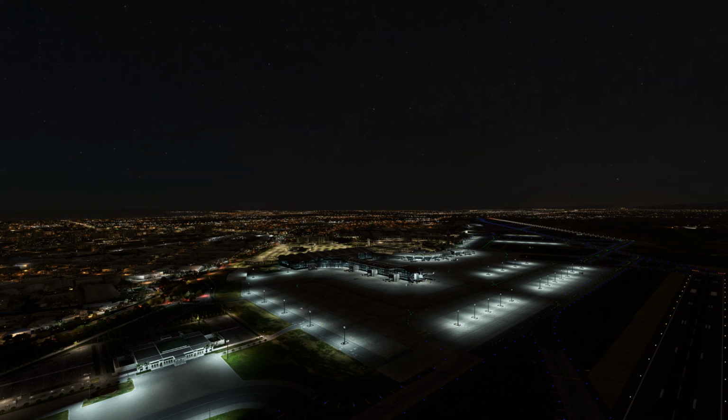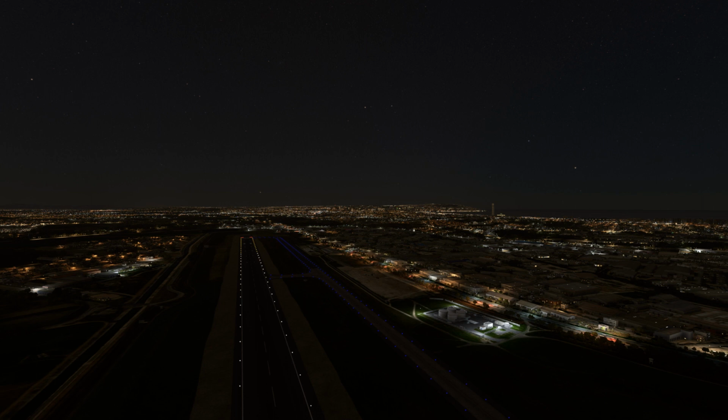Okay, 10:30 in the evening local time, and as you can see the lighting has come up a bit more, and it really does look quite impressive. Still quite subtle, but strong enough where it needs to be. There, looking towards the threshold of runway 09, got the fuel farm down here, and various bits of lighting in the default areas. Some of this has been added, some of it is default, but it's beautifully done. There's a big project here.